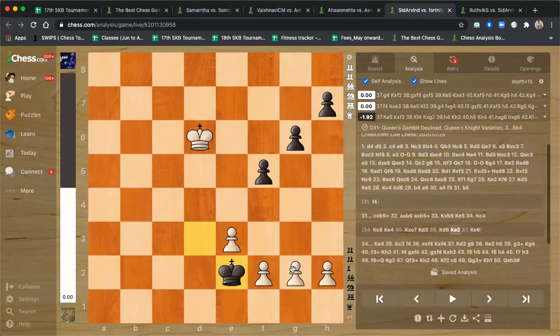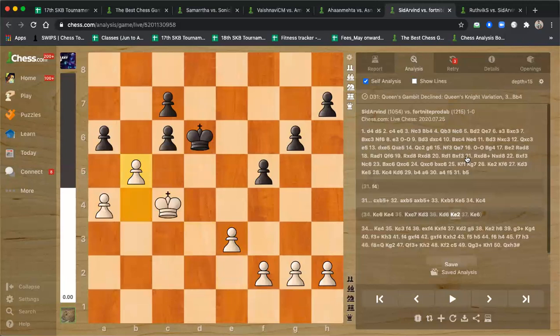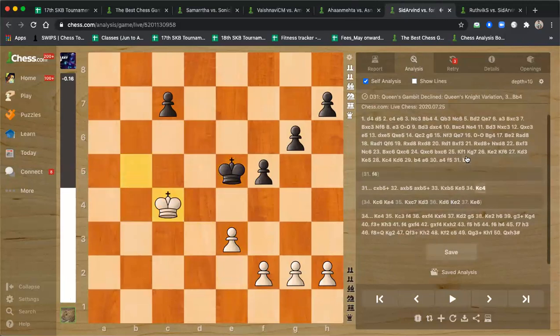White. Wow, white is about to lose the pawns. So this is a scary line for white actually. Even if you get that pawn, you are going to lose these pawns. So it is risky. So Siddharth didn't go for that. He played takes, takes, takes, takes. King comes back.